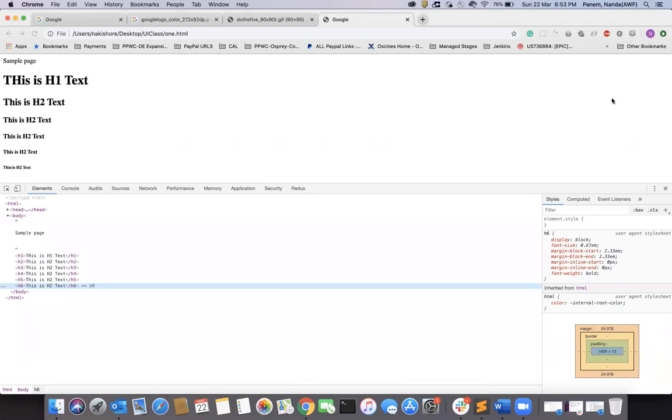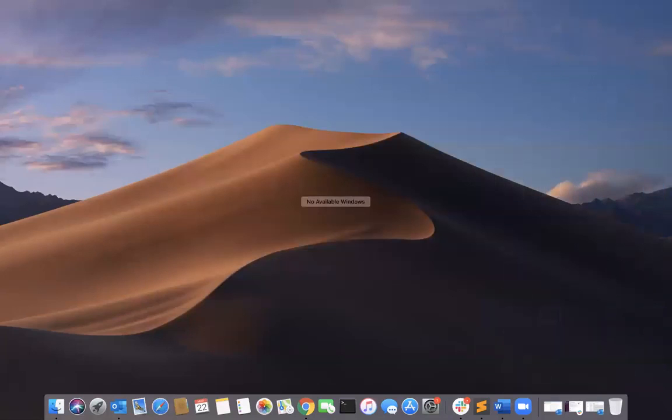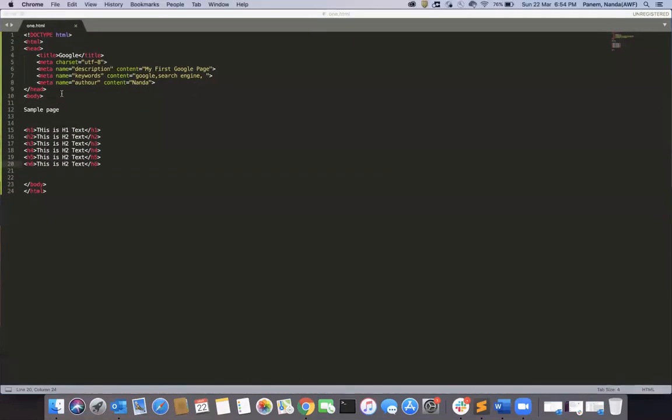So meta tags are mainly used to provide some information regarding the HTML page. Okay, those are not going to display on the HTML page. Those are just used to provide some information like who is the author and what type of information you are going to display.